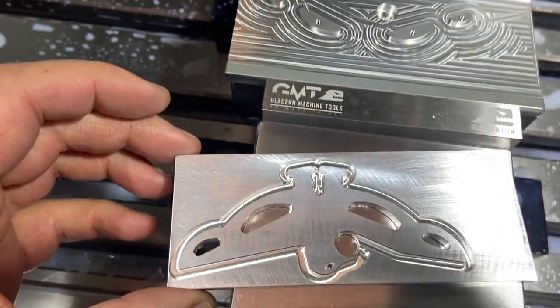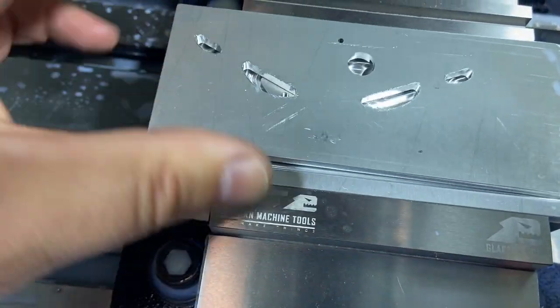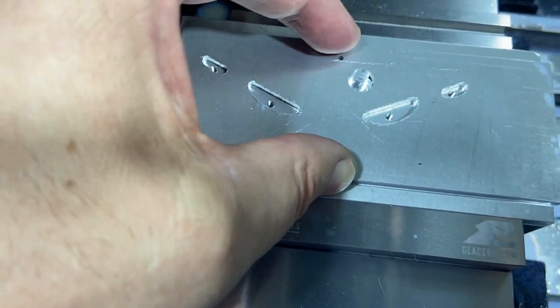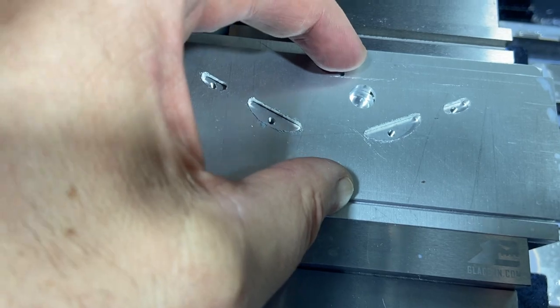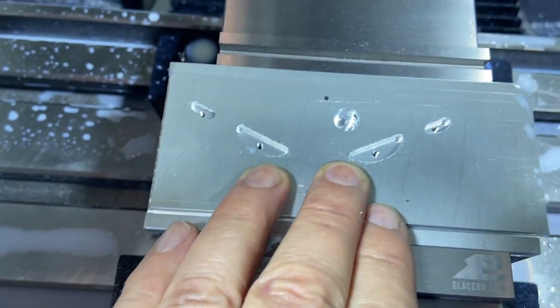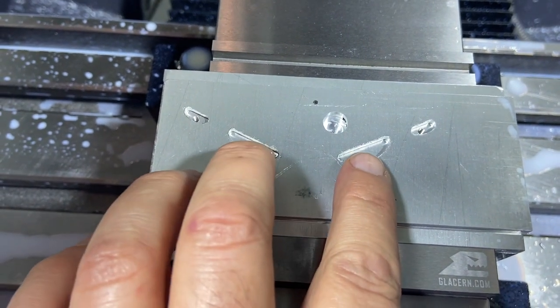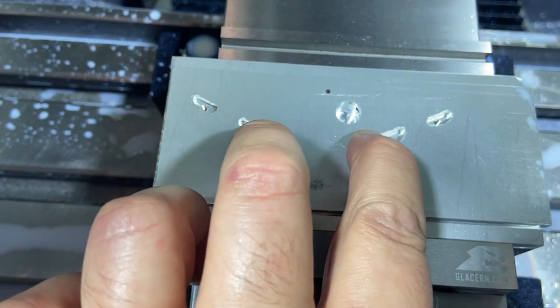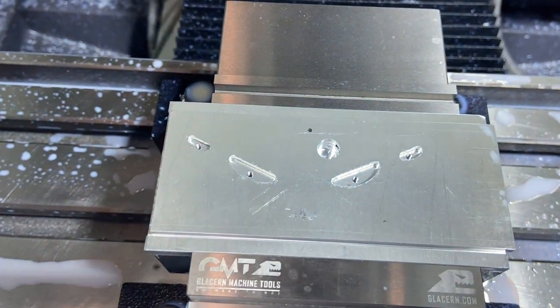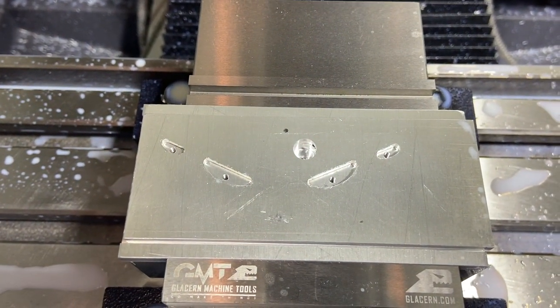And let's see how our piece fits on there. Yeah, it's on there pretty nice. Just very little movement, so we should have good lineup. Now I'm gonna go double check the program. I am 90% sure I wanna bolt to these inner holes and it's going to chamfer those outer holes first, but I'm gonna double check that to make sure.